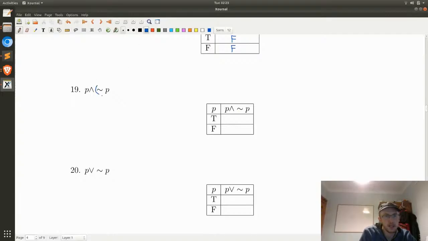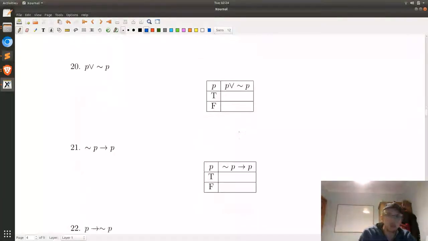This is p and not p. That's the alternance. So putting in true there, so that would be true and false, which is false, or false and true, which is also false. And now, true or false.